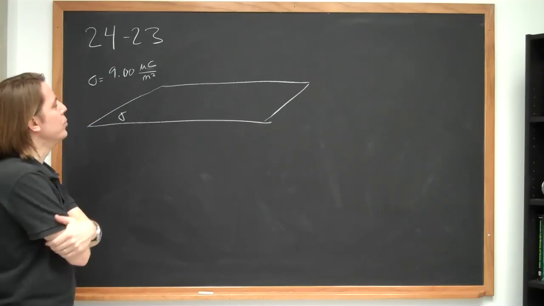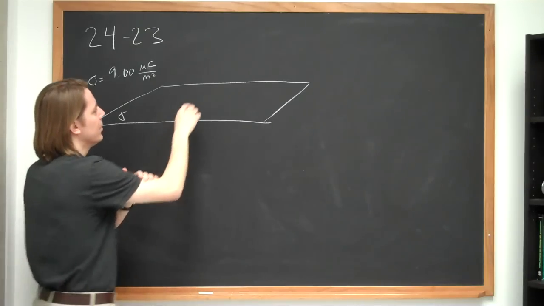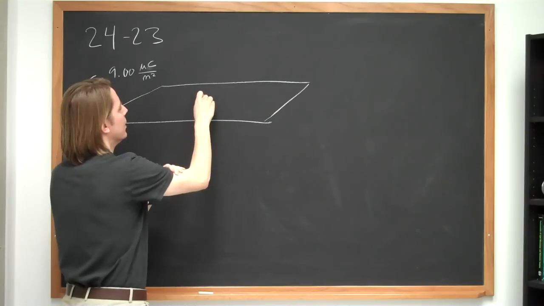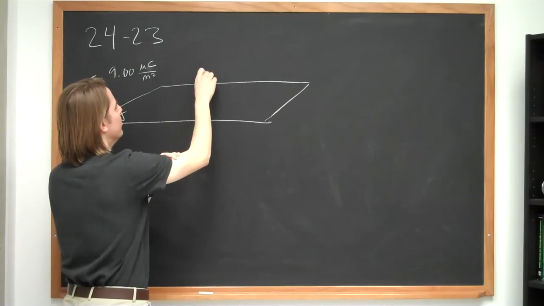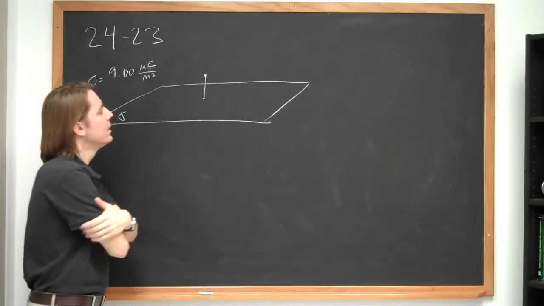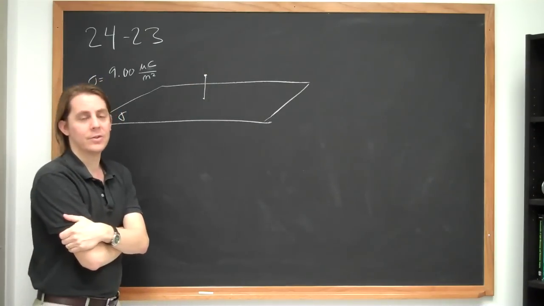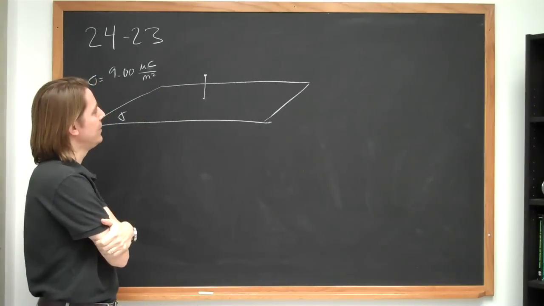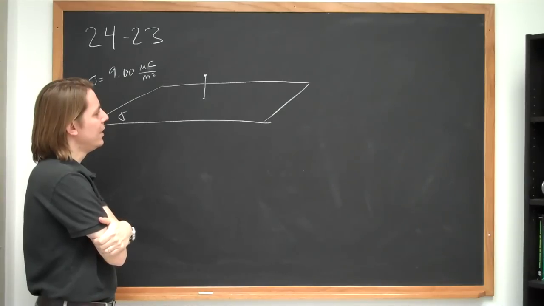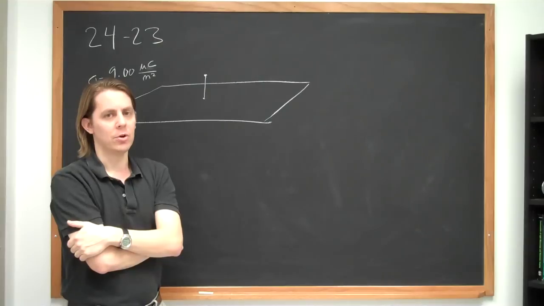And it simply asks you, what is the electric field a small distance above the middle of the sheet, right here? So what's the field, not here, but if we just go up a little bit, what's the field here? It seems like a strange problem because they don't give you much information. They don't tell you the size of the sheet, they don't tell you how far away you are from the sheet, or anything. They want the electric field.